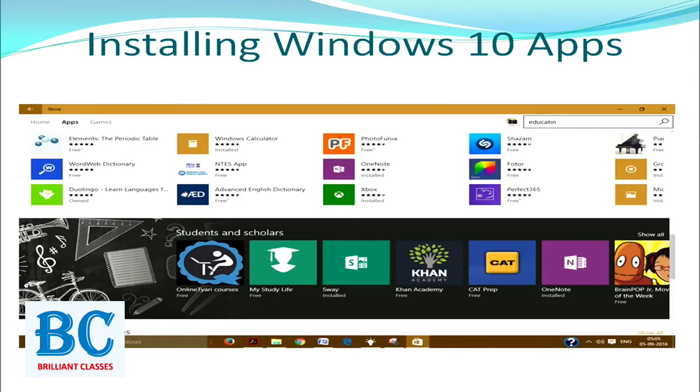See, this particular screen shows you various apps. You must be seeing somewhere the calculator app which is installed. The upper part of the screen shows you the installed apps. The lower part of the screen shows the apps that are available. Some might be free, some might be paid. You can choose any of the apps and start the installation process. Once an app is installed, then you will not see it in the install section. That will be seen in the already installed section, that is the upper portion of your app screen.